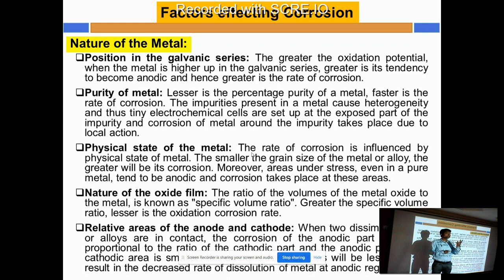Okay. So what is the second parameter? The second parameter is the purity of the metal. The more impure, the more corrosion. The more pure, no corrosion. Understood? Any small percentage of impurity in your metal will greatly increase corrosion, because that small impurity will increase the heterogeneity in the mixture. That heterogeneity will increase the local electrochemical sites, and those local electrochemical sites will enhance the corrosion rates. So that is the second point.